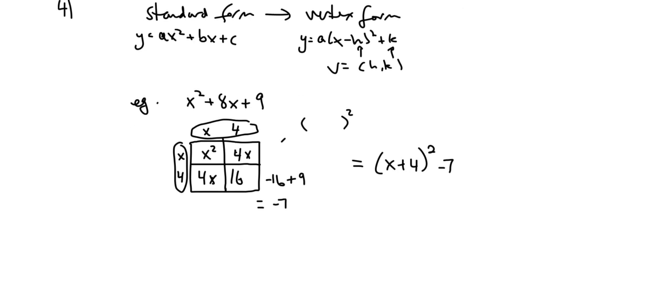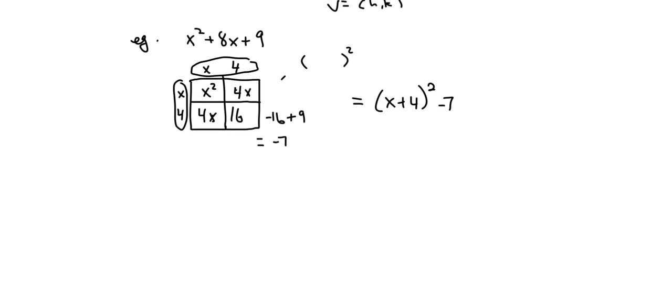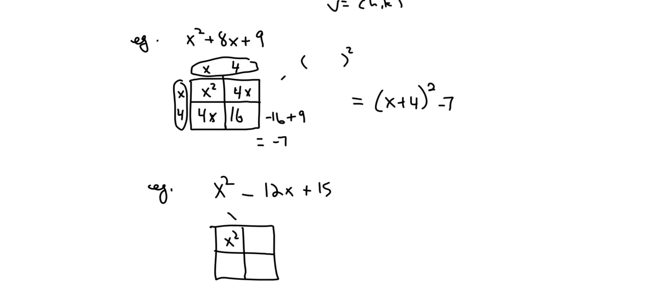It's quite cool. Should we do one more completing the square? Yeah, let's do it. So for example, I'll do x squared, let's make it negative this time, minus, I don't know, 12x, plus some number, 15. Okay, so I'm going to make my box. There's my x squared, there's x, and there's x. Now these two numbers have to be the same so I can write something squared. If they're going to be the same number, and there's two of them, and they add up to negative 12, then each one has to be negative 6. So this is negative 6x, and this is negative 6x.